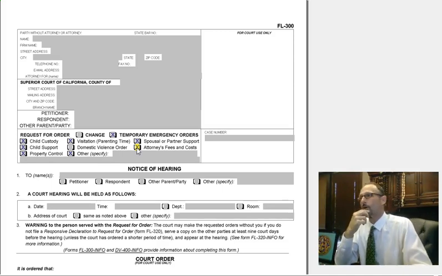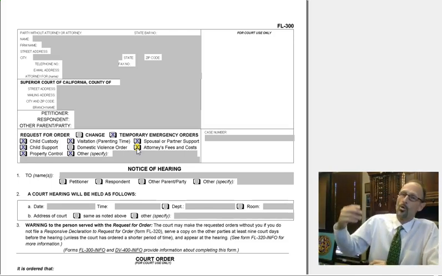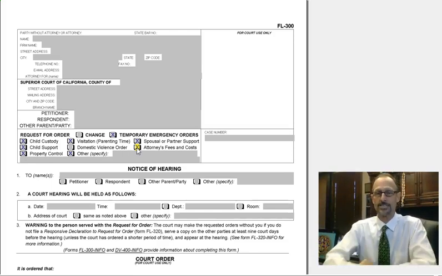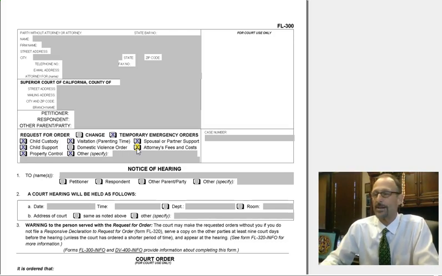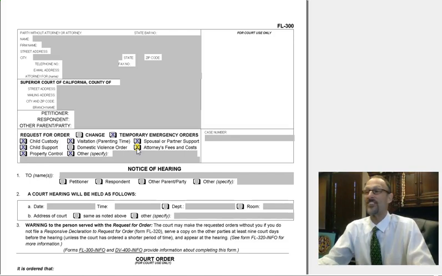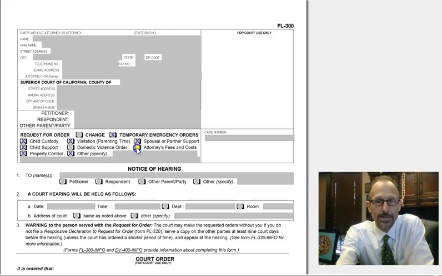It used to be pretty straightforward, but somebody complained and somebody brought a case up the court chain of command, and some case law came back down where they are really cracking down on those items that are required to ask for attorney's fees. So just be careful with that. It's not just fill this paperwork out, submit it with an income and expense declaration, and expect the judge to do it. There's an FL 157 required. Anyway, I don't want to get into it all, but it's a big deal these days. So I'm going to get rid of the attorney's fees and costs.